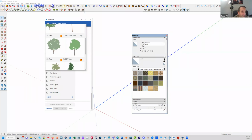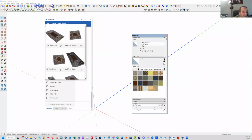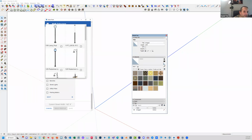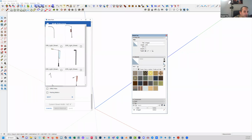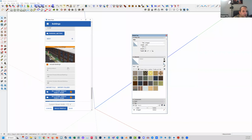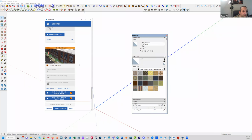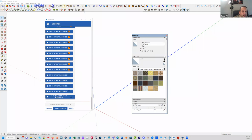And the reason why we created this particular tool is because the amount of time it actually takes to model this information is extraordinary and it's tedious. Again, it's also a foundational piece of what composes the streetscape. And having the ability to do this quickly instead of having to model this is wonderful. And then we can also add buildings, and I'll take down some of the really big tall ones here and the single family ones. And then you could save the profile.